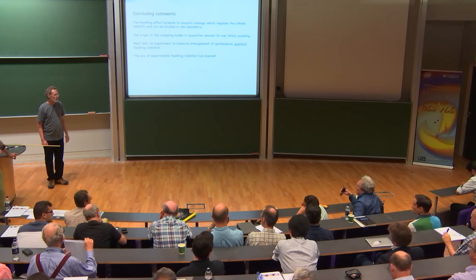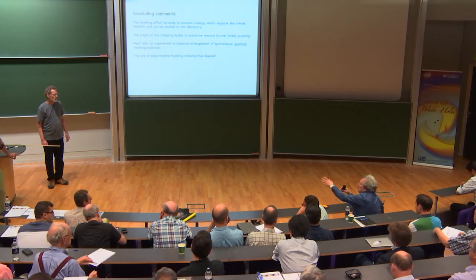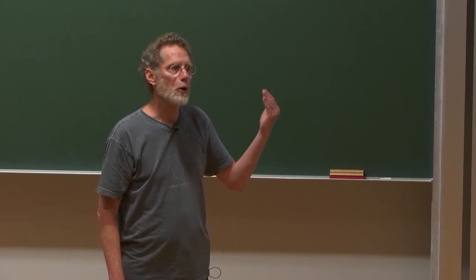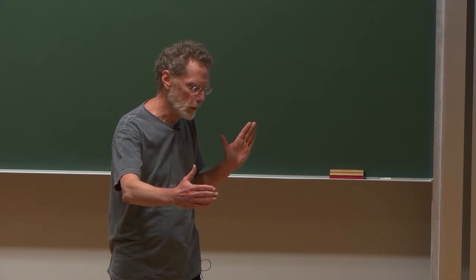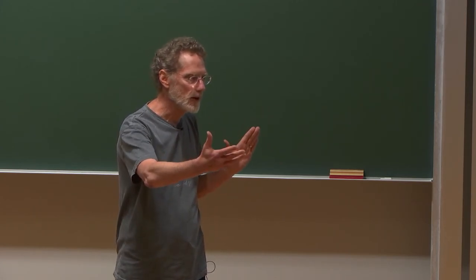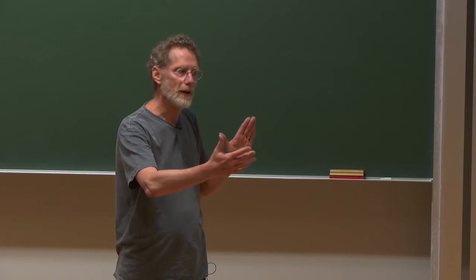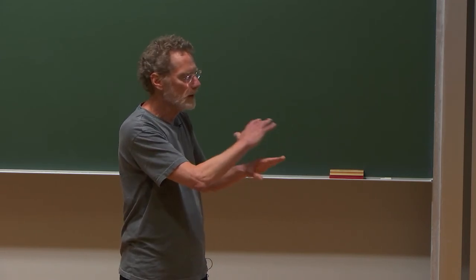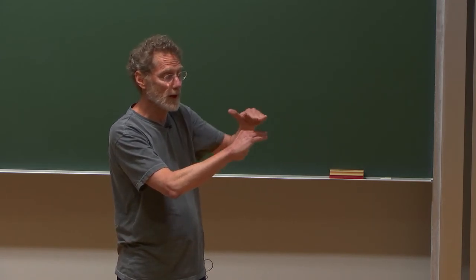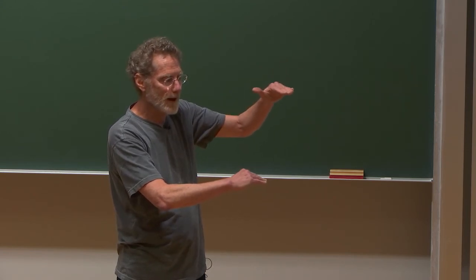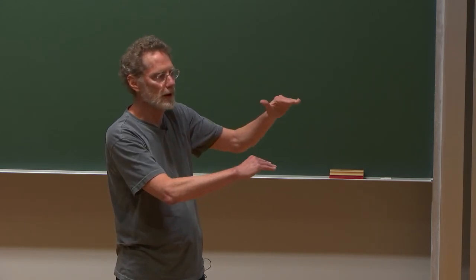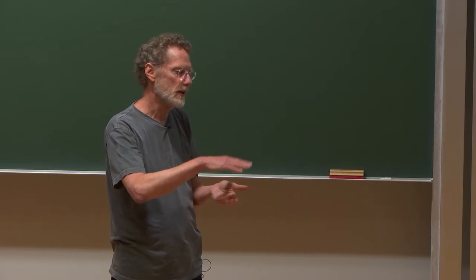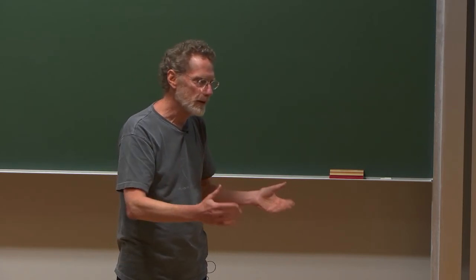But this standing wave is not the same thing as, as I would say, quantum minimal fluctuations. There's a difference. Right. This is why, as you are measuring the ratio of beta to alpha squared, right? Right. And in fact, I should have said explicitly, I didn't, but so the motivation of having these two horizons was that maybe we would see this instability, the black hole laser super radiant instability. In fact, it seems like, at least with the parameters we're using in the simulation, there is no super radiant instability, at least not on the time frame we looked at. In fact, what's, we think that what was seen in the experiment was what I just described, stimulated Hawking radiation by the bow wave mode.